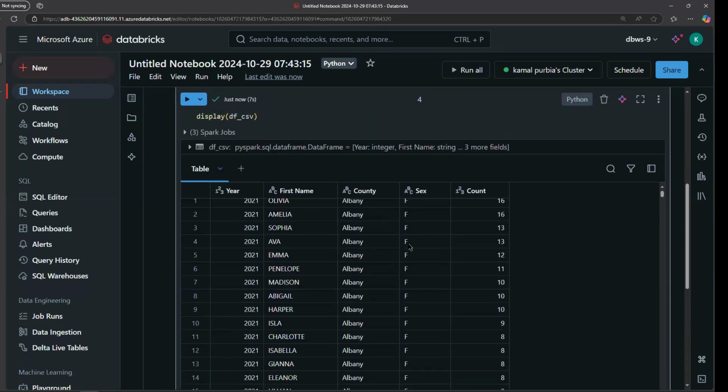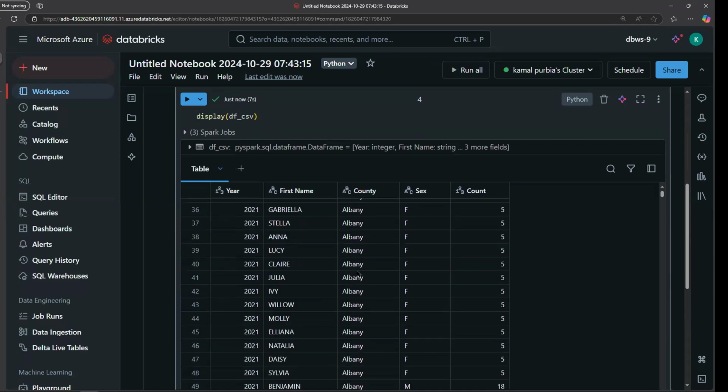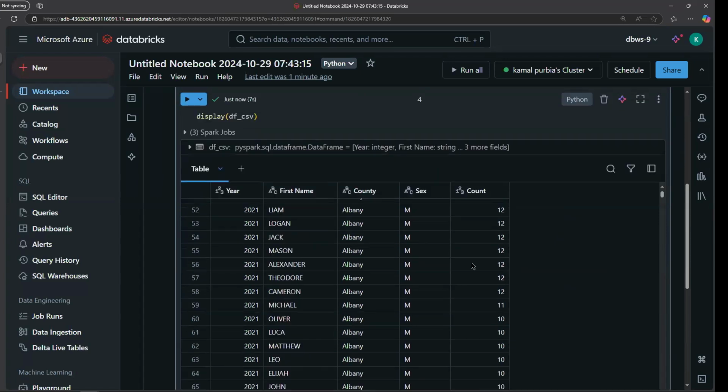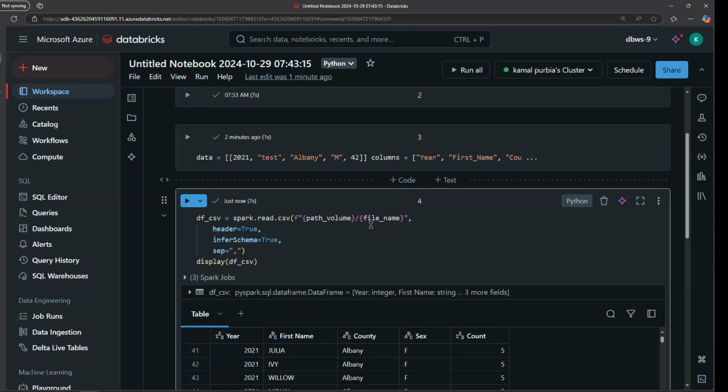Okay, so it will fetch all the data which is available in that CSV. I think there is a huge amount of data, looks like 10,000 plus rows. See, this many rows are taken into the data frame. A data frame is like data in memory, and as we know, Spark runs in-memory processing, so it's taking it into memory and processing it. Any command we are running on top of this is going to be in memory.